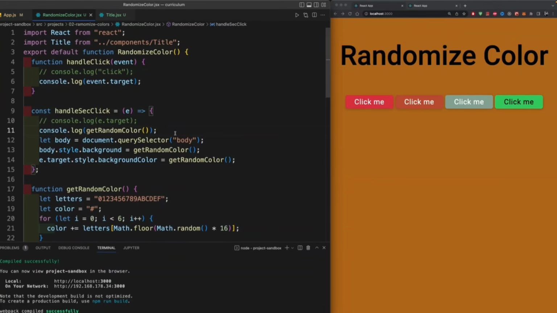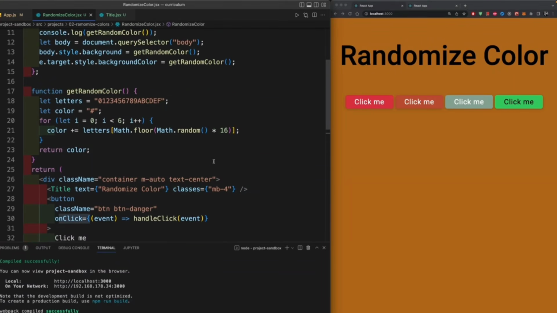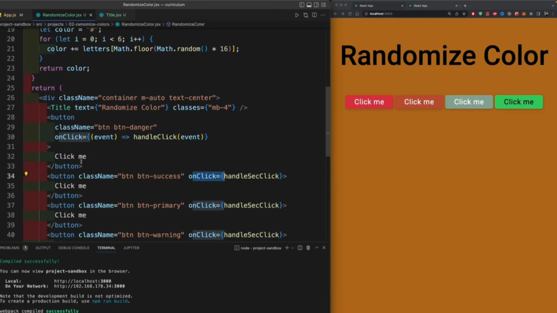Now, I just wanted to illustrate within this project how event handling works in React. So I hope you enjoyed this project and understood how this works. And this is why I didn't create any kind of button component. We're going to create the button component in a couple of minutes or in the next project.